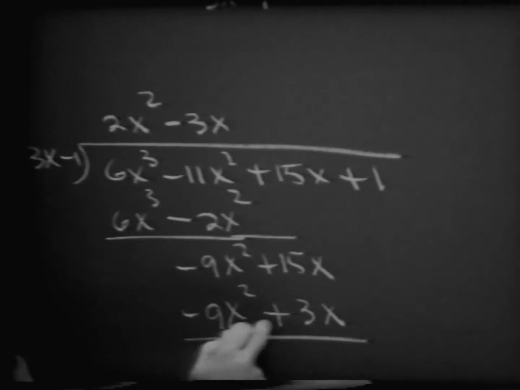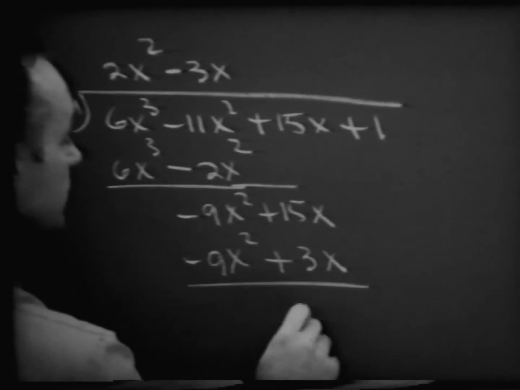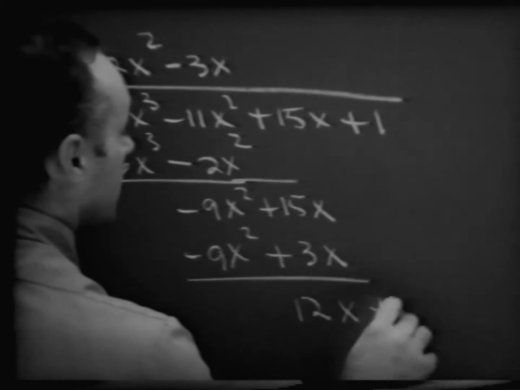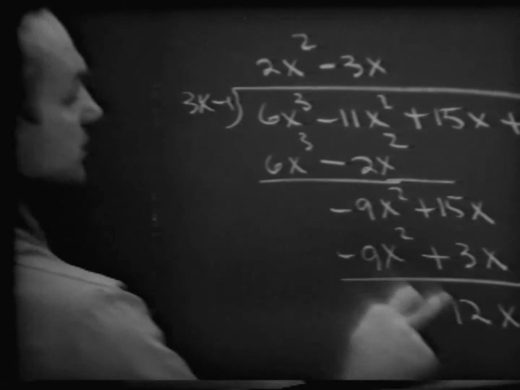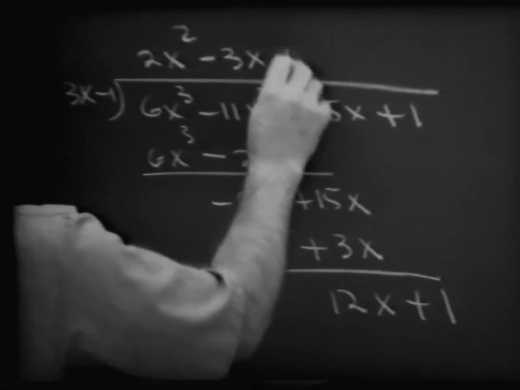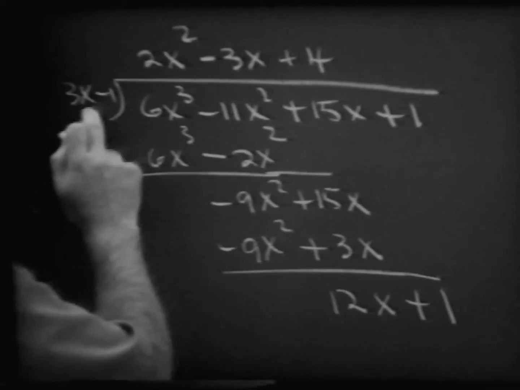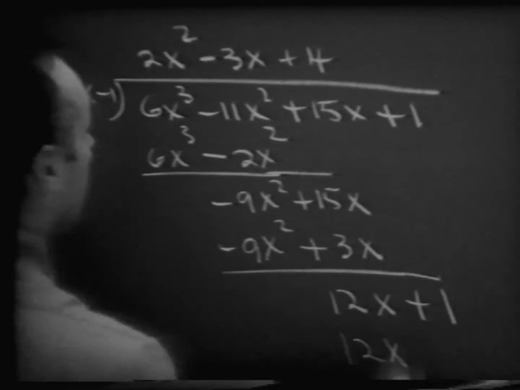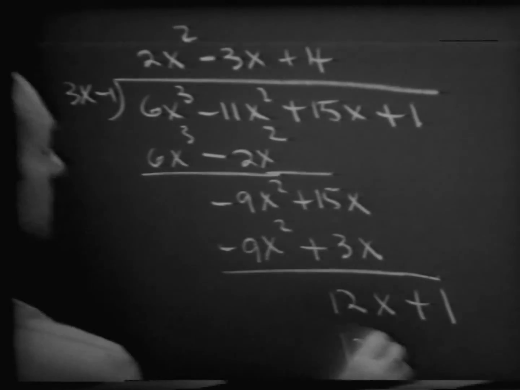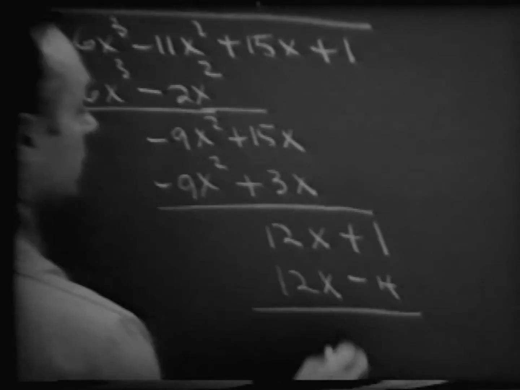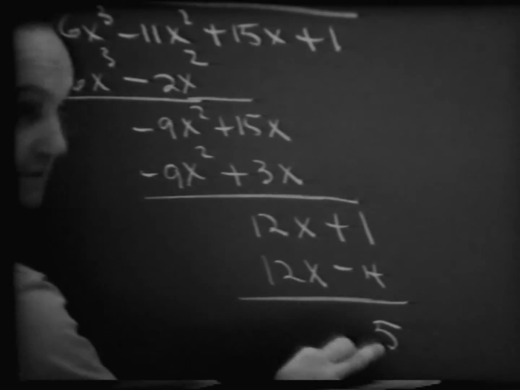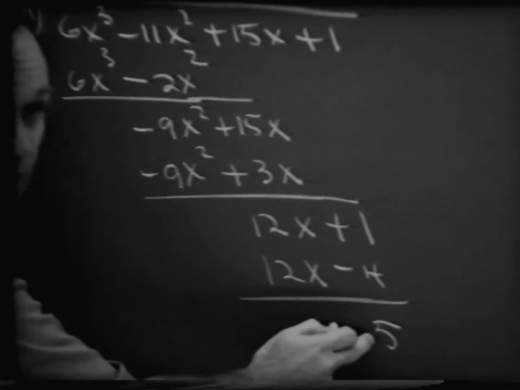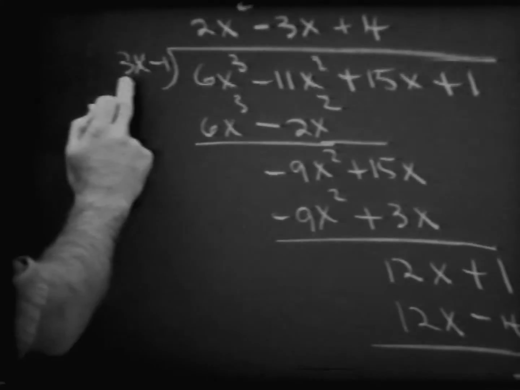Well, let's continue our procedure here. When we subtract 3x from 15x, what do we get? 12x, and then bring down your next term, which is plus 1. Again, we'll divide 3x into 12x, which goes what? Plus 4, and 4 times 3x is 12x. 4 times a negative 1 is minus 4. And now when we subtract here, we have the number 5. Now notice that this is a polynomial of degree 0. Isn't that right? And this then is a polynomial of degree 1.